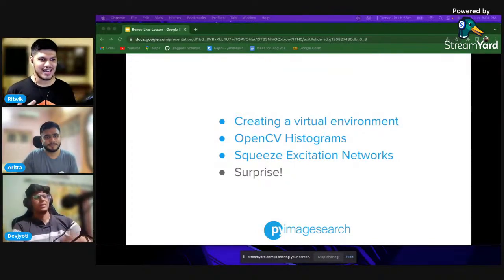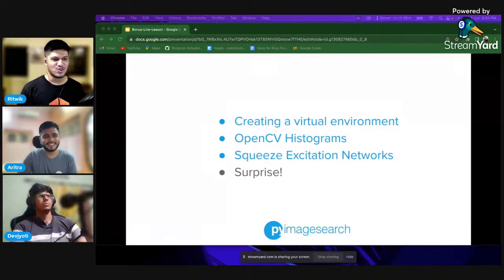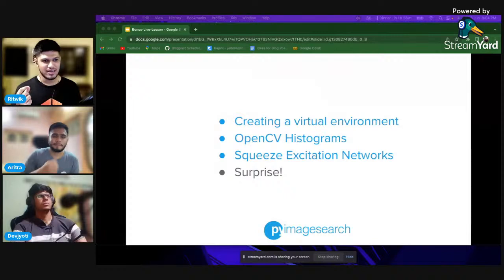The next part that we are going to go to is called squeeze and excitation networks. It is a form of deep neural network, which makes Orithro very happy, I guess. Yes, it does. We'll talk about this a little bit later on, but it is not the traditional form of neural network.